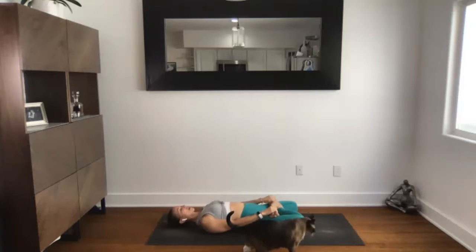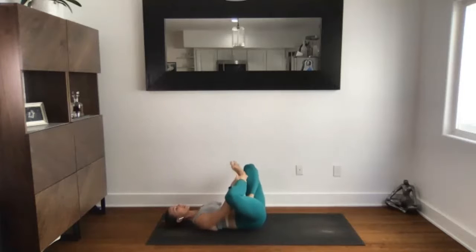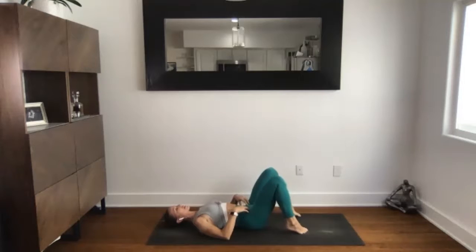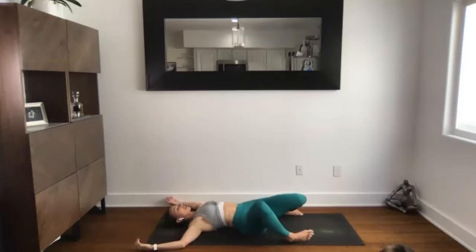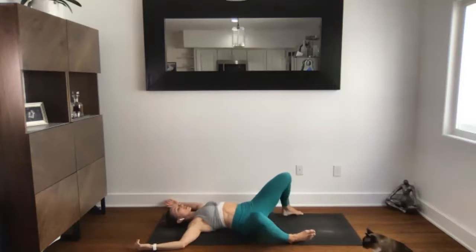And then reversing back out, carefully drawing the legs up if they're down, carefully releasing the right leg, foot to the floor, left leg, foot to the floor. Take a pause, take the feet as wide as your mat, drop your knees into each other. Let's reverse that slightly. And then drop both of your knees to the right, take your arms out to the sides. Easy twist. Come back through center, switch the knees to the left.